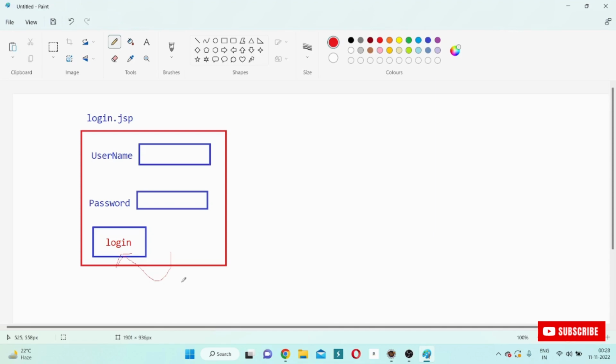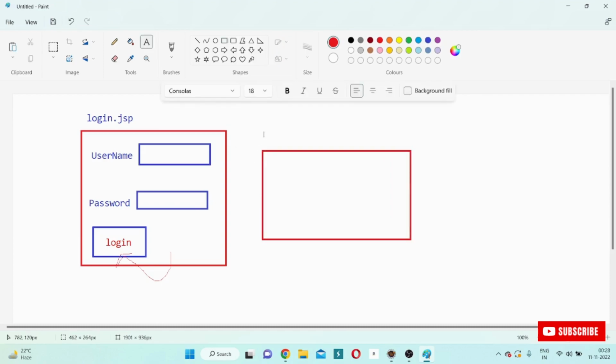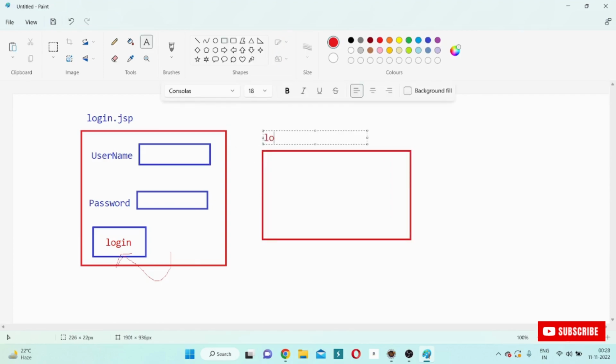So how will we get a response? For that we have to develop another JSP file. That JSP file is basically my process file, and let my file name be loginprocess.jsp.